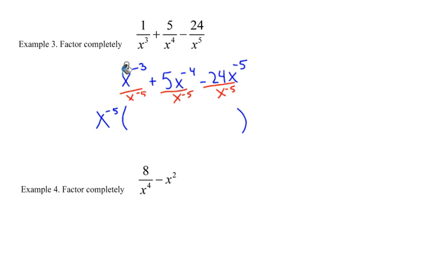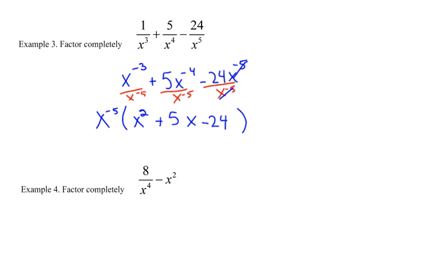And this is where, if you're subtracting a negative, what are we actually doing? Adding a positive. So negative 3 plus 5, x squared. It's 2. Plus 5, so negative 4 minus negative 5, or negative 4 plus 5, 1. And minus 24, and what happens with x to the negative 5s? They're gone, yeah. Reduce out. And are there two numbers that multiply to negative 24 and add to positive 5?